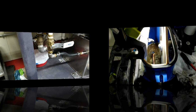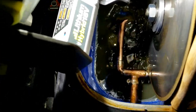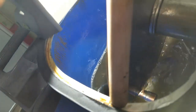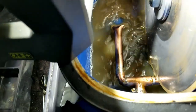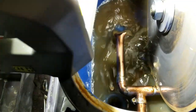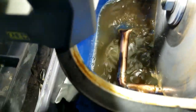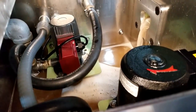What you're seeing right now is inside of the saw tank. The oil is being returned to the saw, and the manifold is spraying up on the blade, which will lubricate the blade. And also I have enough turbulence inside the saw to keep any sediment washed down the drain. This will help in maintenance. The oil then is returned back to the tank below the cart, where pumps pump it and return it back to the saw, and also one pump takes it and puts it inside of the EverClean unit, where the oil is cleaned and then returned back to the tank.